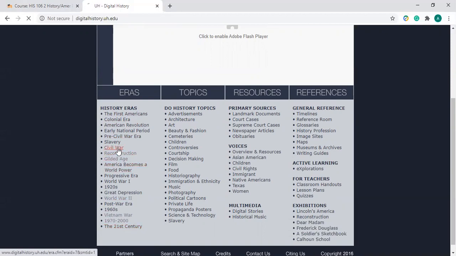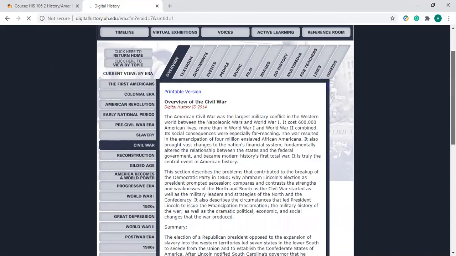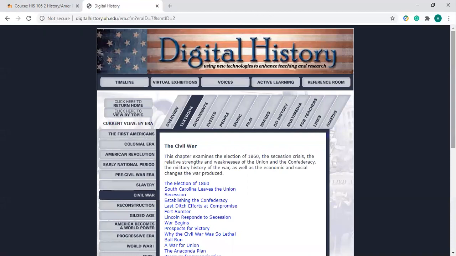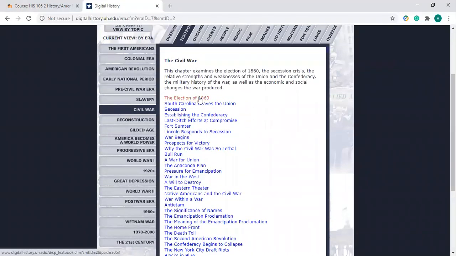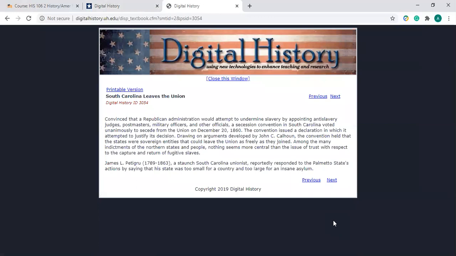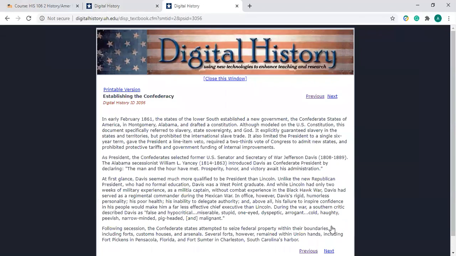Each one of these titles is its own quote unquote textbook, but it's really more of a chapter. Like this gives you an overview of the Civil War as well. And then the textbook here are these different pages. This one's very significant. It's the Civil War. But each one of these pages, look, this one page is just a few paragraphs. So I don't feel that it's too much information, as you can see, but it does highlight some important points.